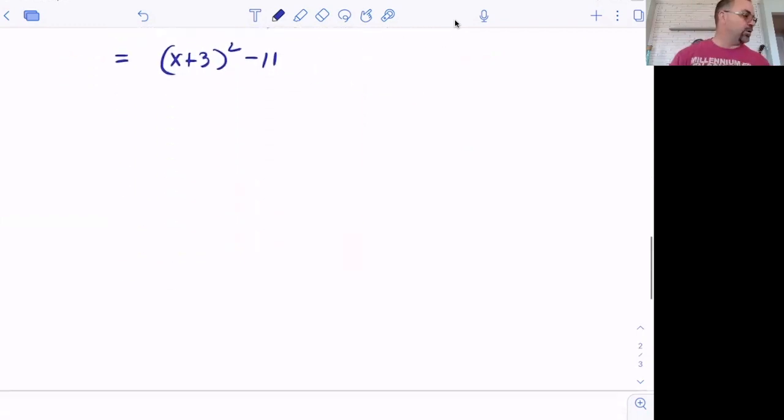So quick review of completing the square there, because to do example number four, I'm going to need that skill. I'm just going to let the cat out of the bag right now. And say, look, here's what I've got. I've got dx. And then in the denominator, I've got a trinomial. So x squared minus 4x plus 7. And without inverse trig functions, I would be really stuck on this, because there's no way to split this up. There's no division we can do. It's not a u prime over u pattern. There's none of that. So what do I need to do? I'm going to try completing the square in the denominator to see if this doesn't end up looking like one of my inverse trig functions.